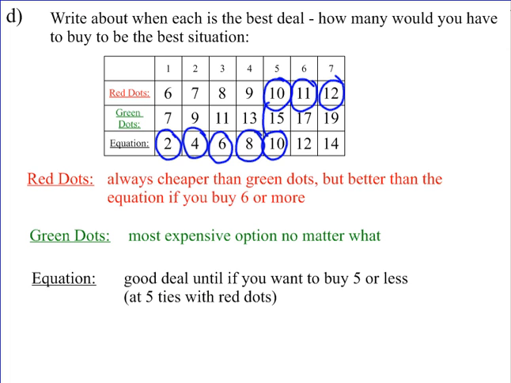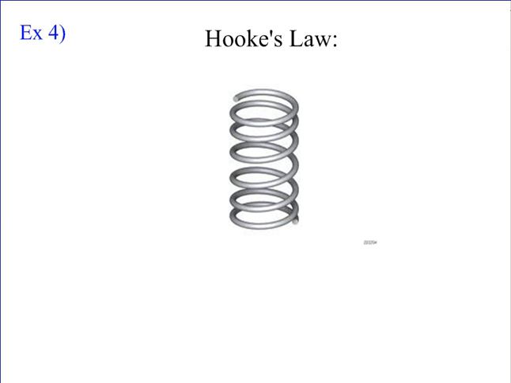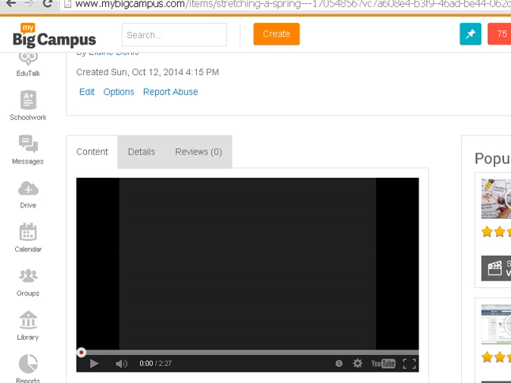Now, let's take a look at something else. This is a little bit more along the line of physics, and it's called Hooke's law. Hooke's law is that the stress within a plastic solid up to the elastic limit is proportional to the strain responsible for it. Now, I know that's kind of a lot of information. So what I want to do instead is show you guys a video.